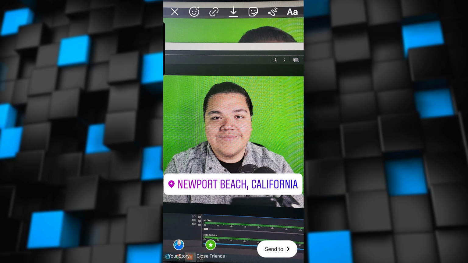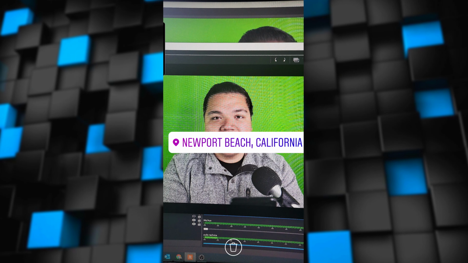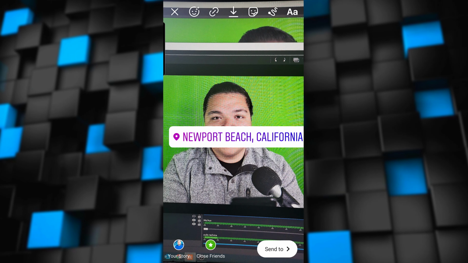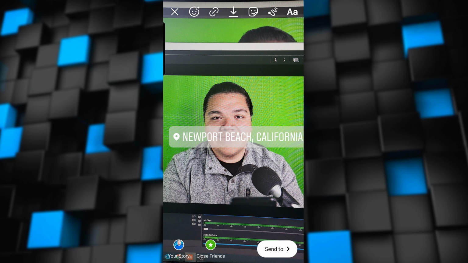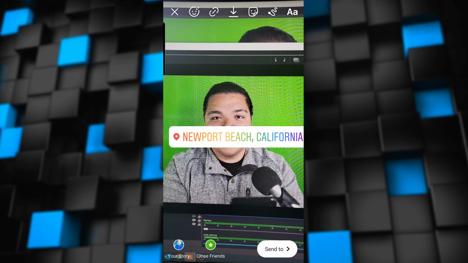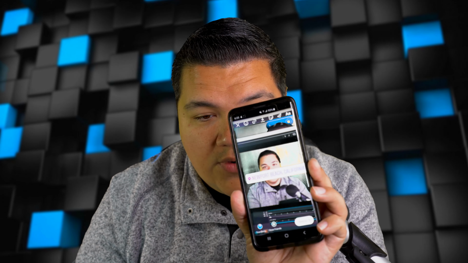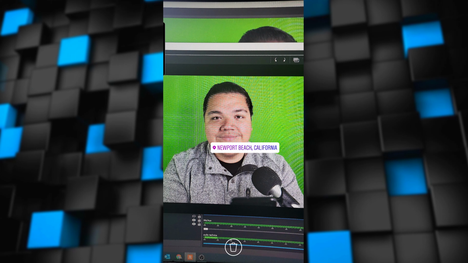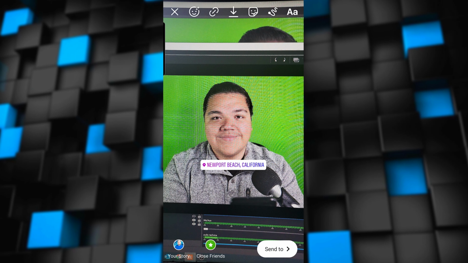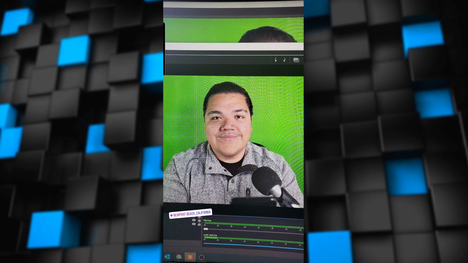So if you hold it, you can move it anywhere you want. If you tap it, it becomes semi-transparent. Tap it, changes color, and then it goes back to the other one. Those are three options you have. And also, if you hold it with two fingers like this and squeeze it, it changes size. So I'm going to go ahead and squeeze it, change it, and bring it down here.